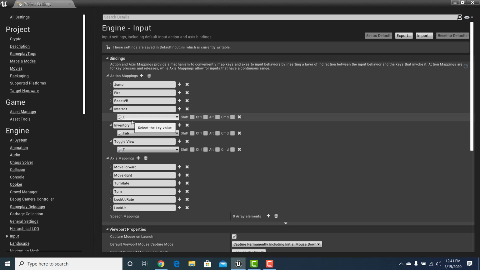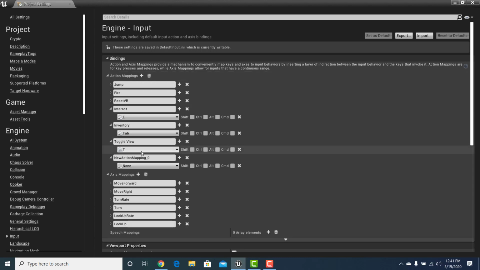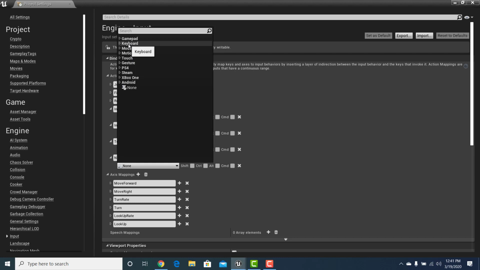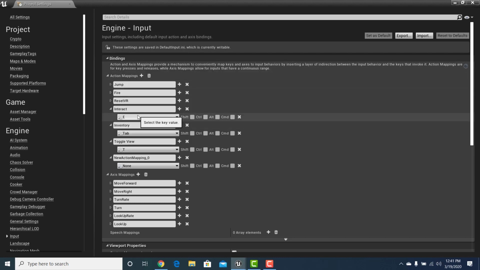If it's a door that you need to open, it's E. If there's a dresser drawer that you need to open, it's E. So this is our default go-to key for interacting with the world, and that's why it's called the interact key. If you don't have it, you're going to have to come up here to action mapping, create a new action map, call this interact, and then from here go to keyboard and select the E key.